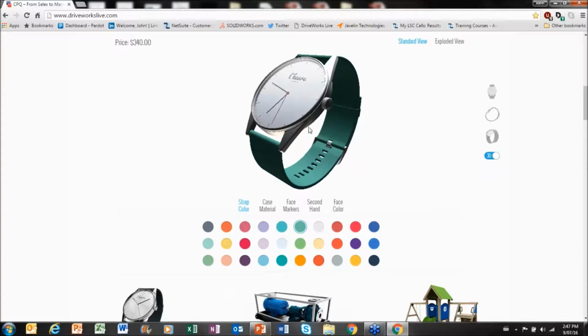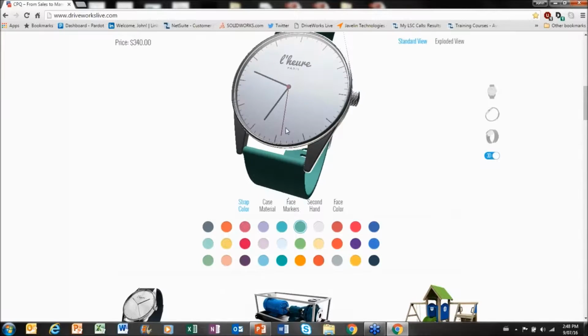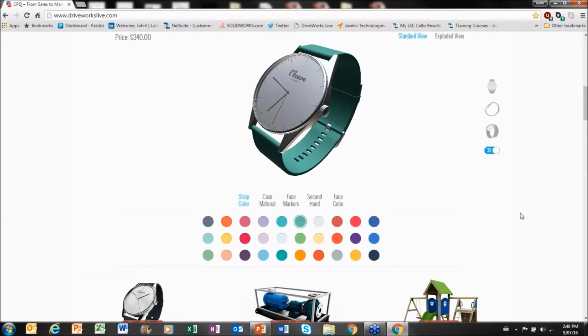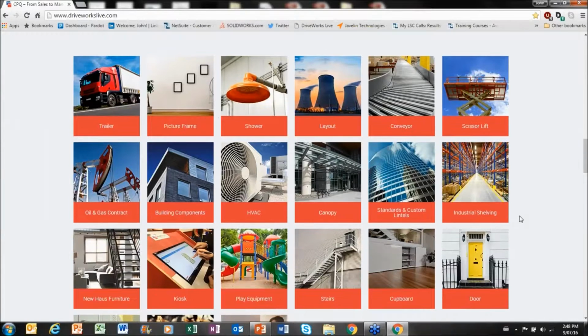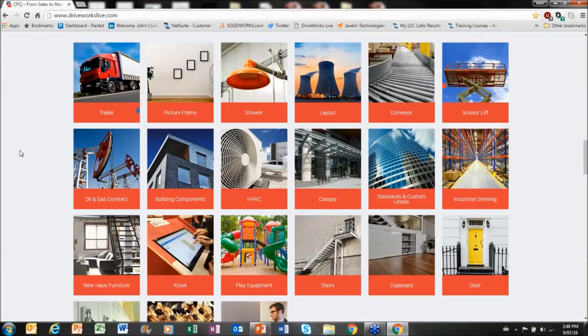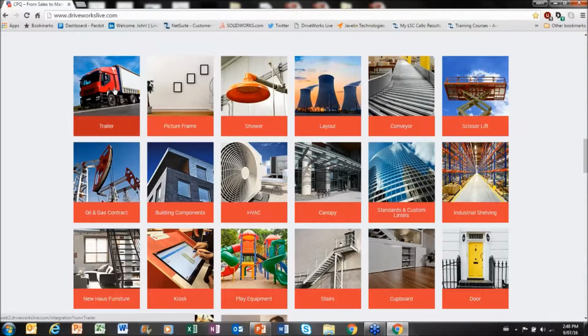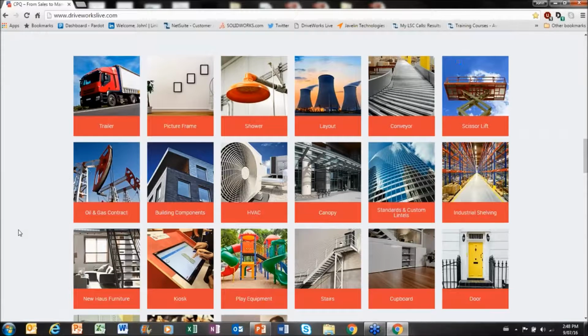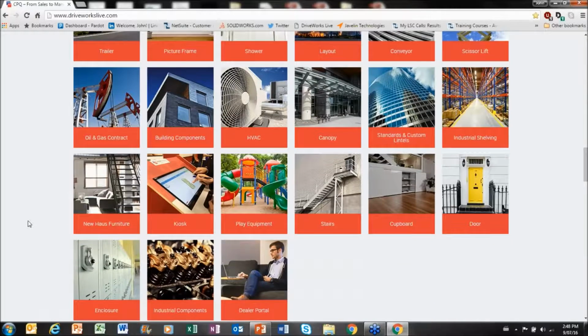You can have different views. You could spin this around. You can get the price. But the nice thing about this website is you can go and look for your industry. And if you want to play with an example, if you do trailers or trailer accessories, here's the canopy that I used. There's a door assembly. There's stairs. Check on here if your industry is on here, and probably a good chance there is. You can go in, launch the configurator, and start seeing what it's able to do.